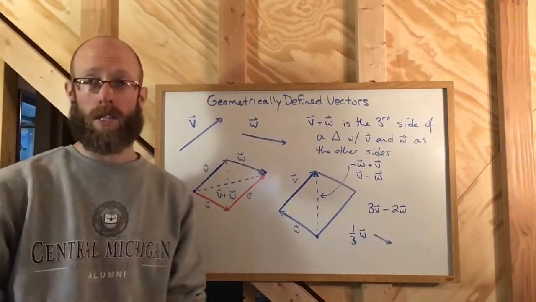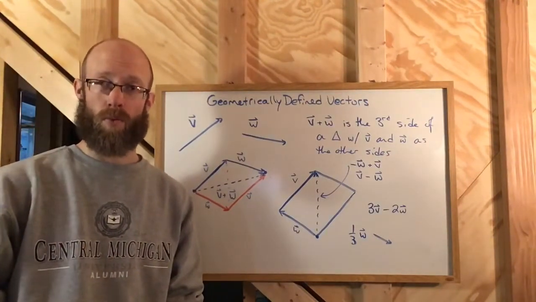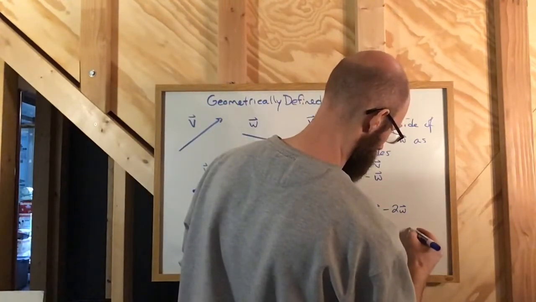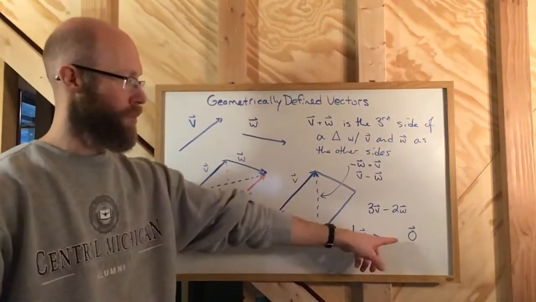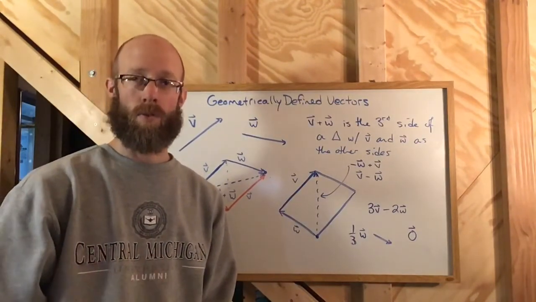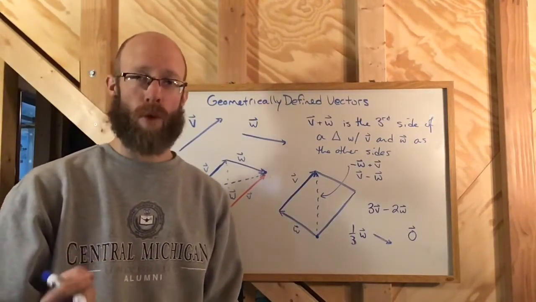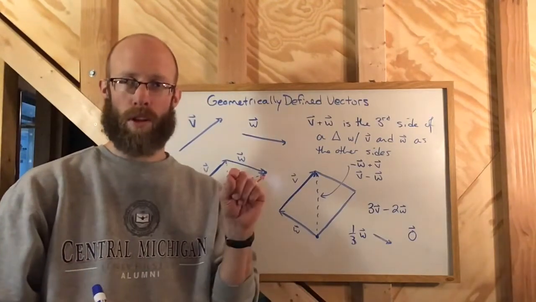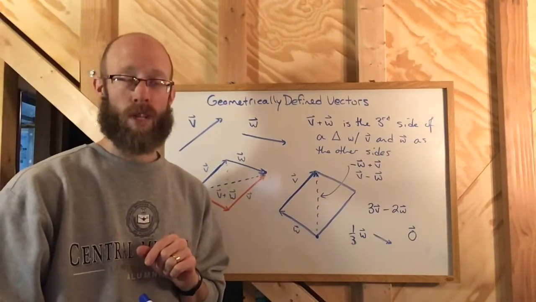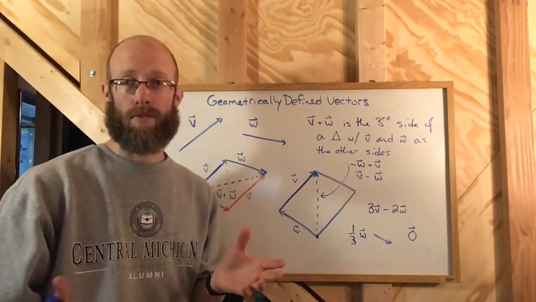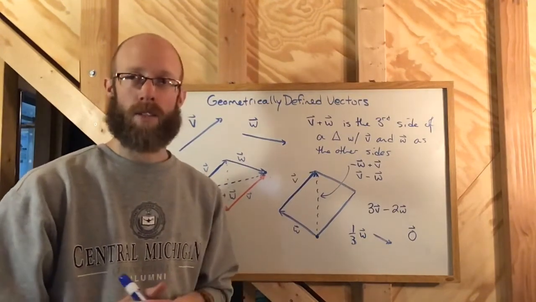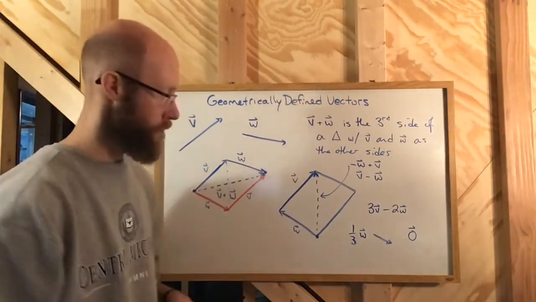There is something called a zero vector. The zero vector is one that has 0 length. I often will represent it with a 0 with a little harpoon over it. It has 0 length, and it doesn't have a specific direction either, because how can you point a direction if you're just basically a dot, right? Some people would say it has any direction you need it to have for a given problem or a given scenario. I would say it doesn't have a specified direction.